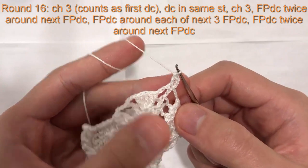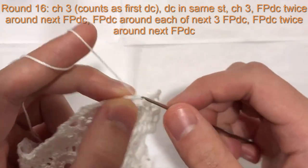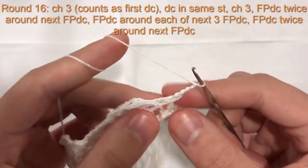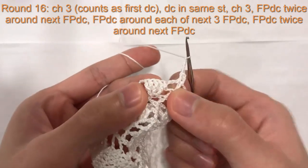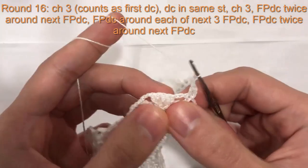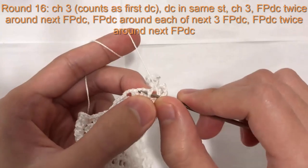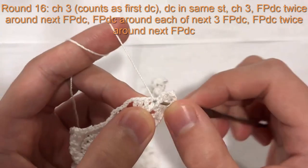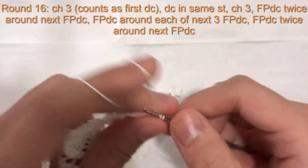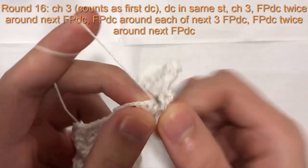Now you're going to chain 3 and do a front post double crochet twice around the next front post double crochet. Chain 3. Here you have 1, 2, 3, 4, 5 double crochets here. You're going to do a front post double crochet twice around the first post. So here's the first front post double crochet. Around the post, you're going to do two front post double crochets. So that's one. Around the same post again.